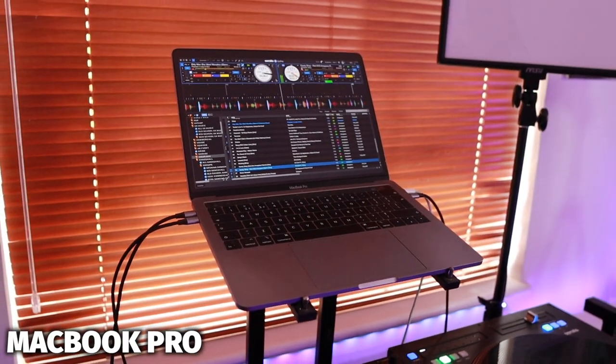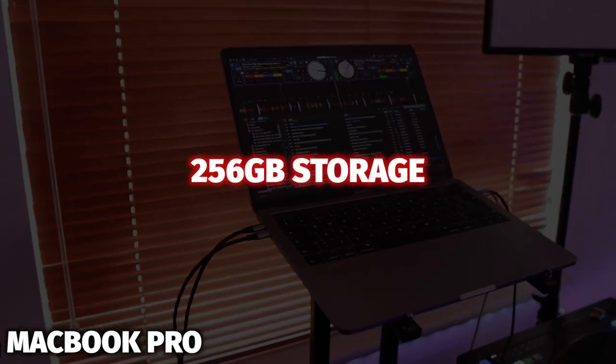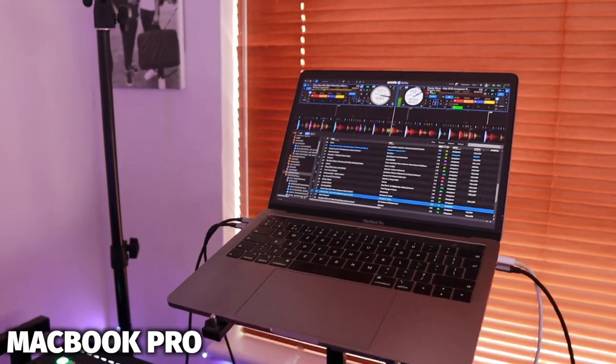Now for the most expensive part of this setup: the MacBook Pro. This MacBook has the following specs — it's a 2018 13-inch MacBook with an i5 processor, 16 gigabytes of RAM, and 256 gigabytes of storage. This laptop has been with me for about four or five years and I've literally had about three Serato crashes in the whole time. The thing I love about this laptop is that it has four USB ports, which is really hard to find these days. If I didn't have those four USB ports I'd have to go out and buy a USB hub, and I don't think they're reliable. When I'm DJing in HID mode, I want to plug directly into the laptop — I don't want a USB hub to disconnect the CDJs and the mixer mid-set.